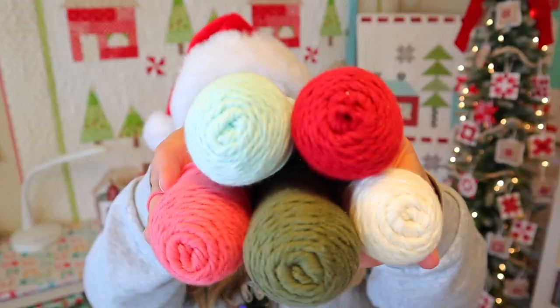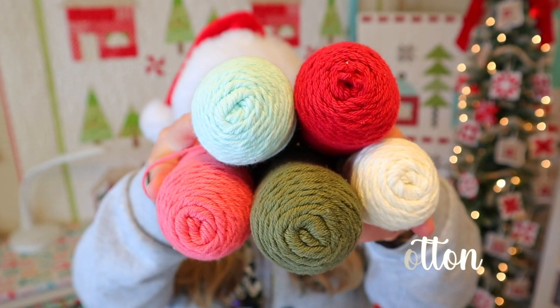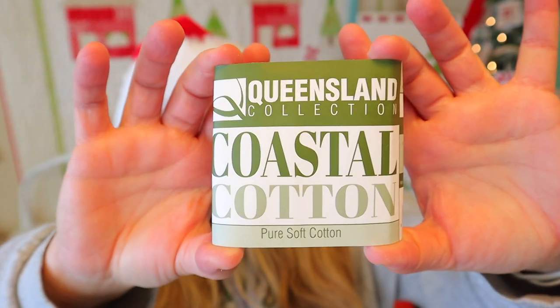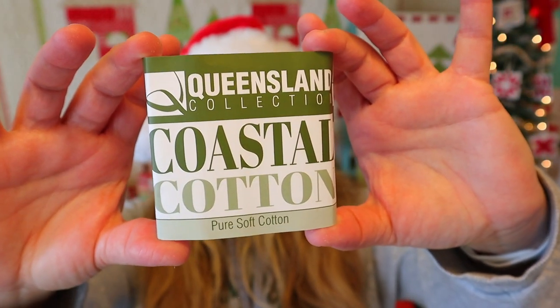Let's take a little bit closer look at the yarn I used. Here is my yarn palette. I just went for some fun festive colors — I added in this pink and blue just to spice it up a little bit, but of course you have your traditional red, white, and green in there as well. The yarn is Queensland's Coastal Cotton, and this is just such a fun chunky yarn. If you don't like the colors that I chose, this yarn actually comes in a huge variety of colors and I actually had a hard time picking because they had so many options, so definitely check it out and see what you can get.